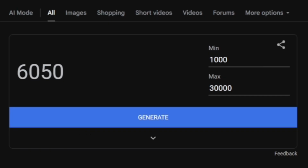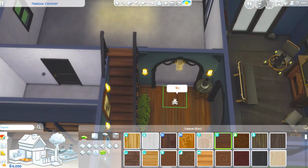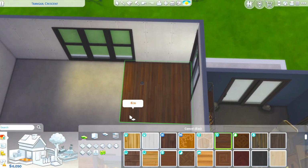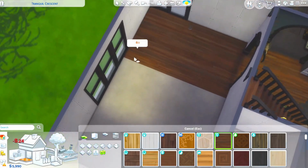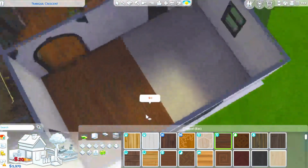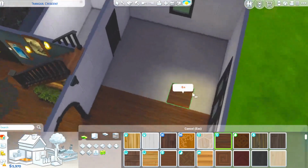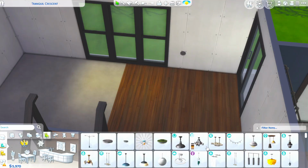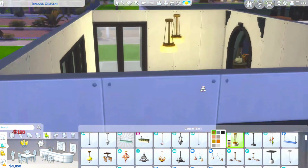That's not horrible. That at least means I can carry my wood into here. Carrying my wood, I'm not quite sure how far I want this to go in here. Like, is that it for the dining room, or is that it for the dining room? I think that would be it for the dining room, then it's like half and half, perfectly even. And I wanted a really nice chandelier in here. Love the growing together one, so I'll put that in here.